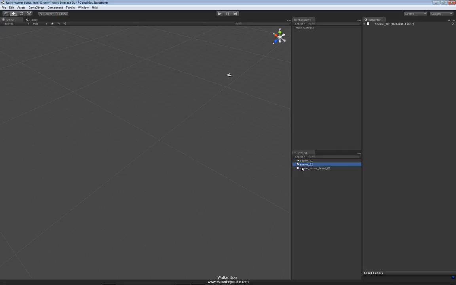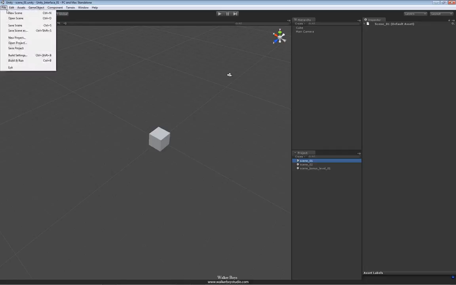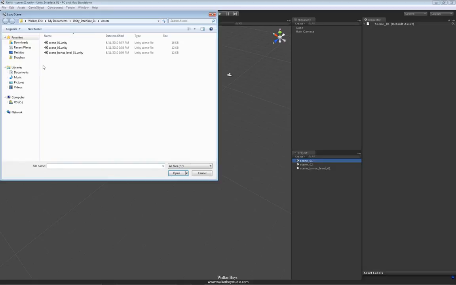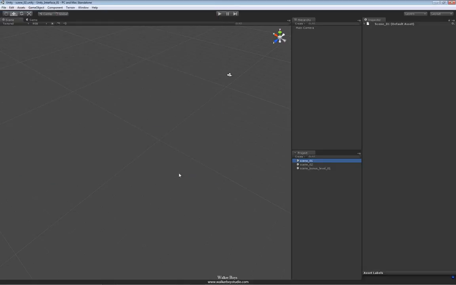We've got a scene 1, a scene 2, a scene bonus level 01, and each one of these are going to hold information and then display that information in your hierarchy when you select on it. And the same holds true that I can double click in the project, or I can simply go to the open scene, and then inside of this folder I can select on the scene that I want to load up, click open, and it opens up that scene. So that's going to demonstrate those.